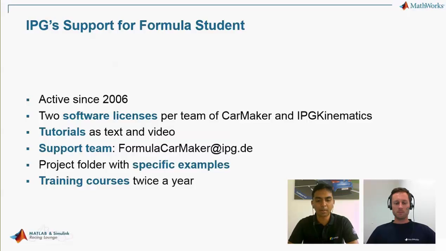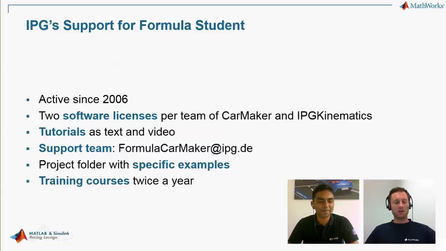And in addition to this, they can also use our email support. They can send emails to our support team here, which is Formula CarMaker at ipg.de. And we make their job easy by providing them samples, project folders, application examples, etc. We also conduct 2 training courses a year here in Karlsruhe, and this is free of charge, and teams can register for these training courses and then attend to enrich their knowledge in Formula CarMaker.